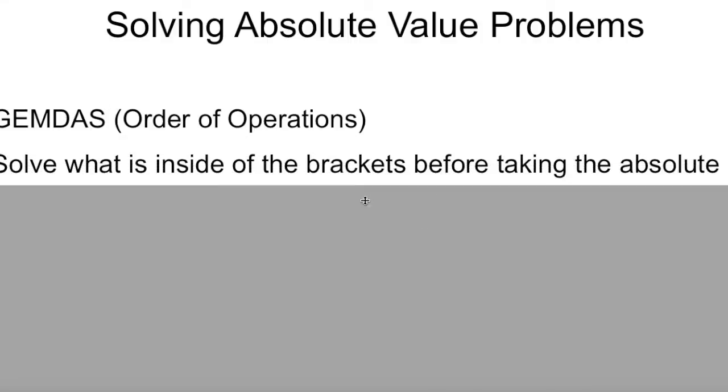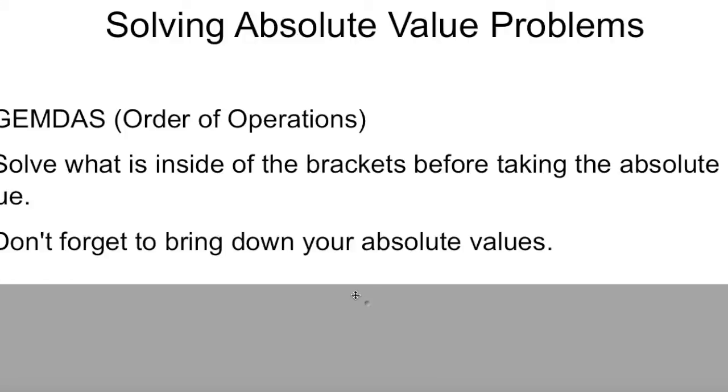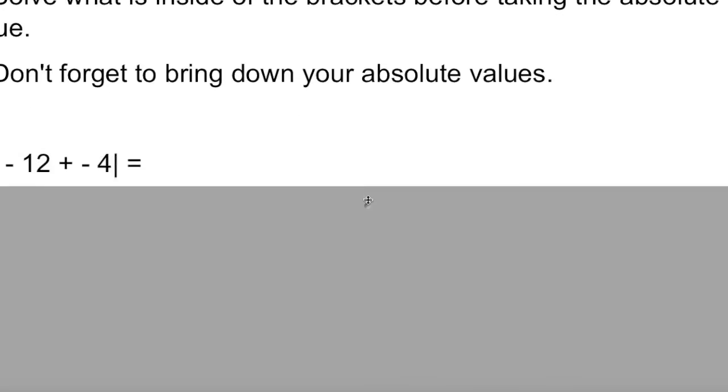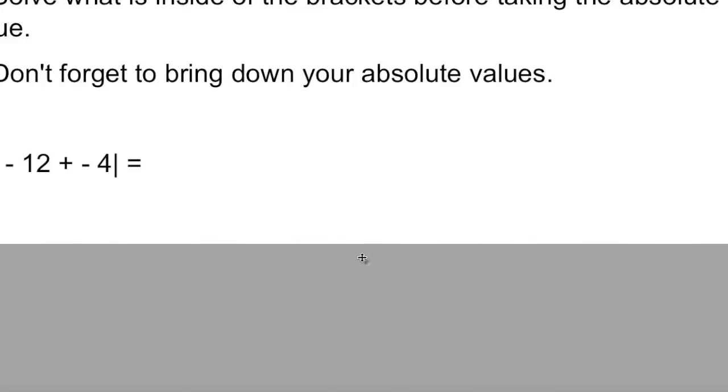Now that we've gone over the basics, let's talk about solving absolute value problems. Now, there's a couple things that you want to remember when solving them. First of which is the order of operations, or GEMDAS: groups, exponents, multiplication and division, addition and subtraction. Next, you also want to remember to solve what's on the inside of the brackets before taking the absolute values. And last, you don't want to forget to bring down your absolute values when solving these problems. So for these following problems, what I want you to do is to pause the video whenever you start a new problem, and we'll go through it together.